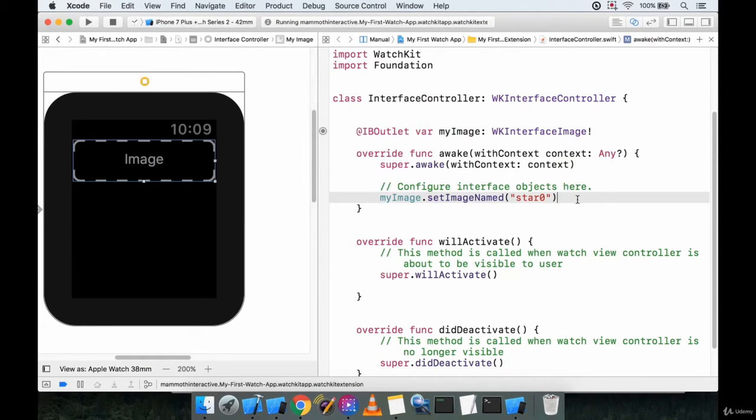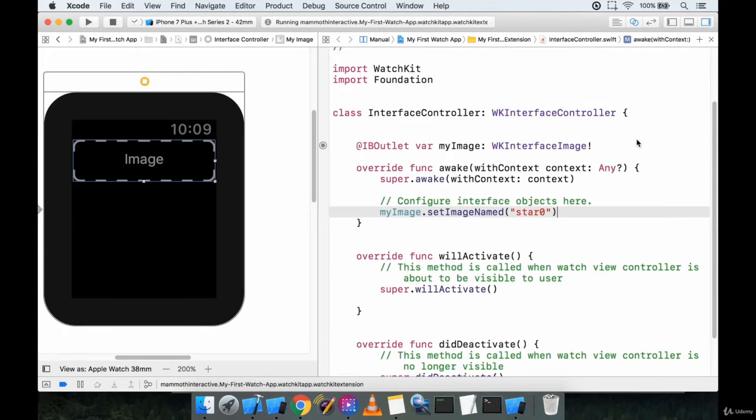As you can imagine, this would be pretty useful. Let's say you don't want to set an image until someone taps somewhere on the screen or hits something. It's going to be useful for us to do this programmatically, like it was useful for us to set labels programmatically, or timers, all sorts of things. So that's how we can do it programmatically.